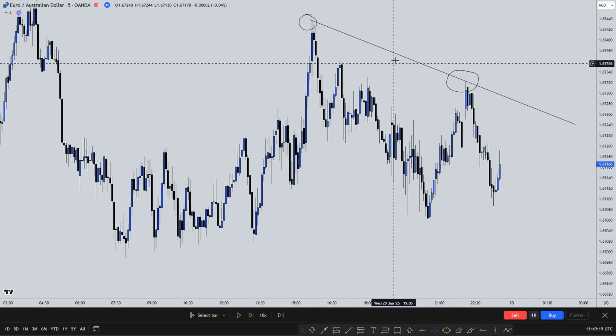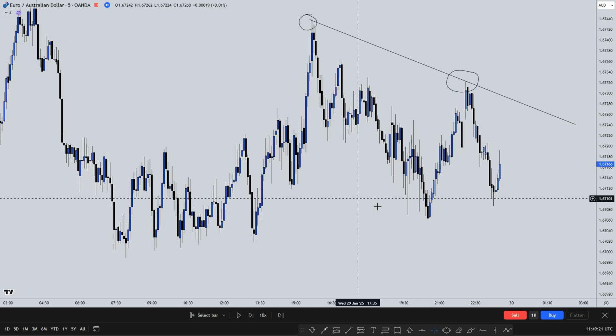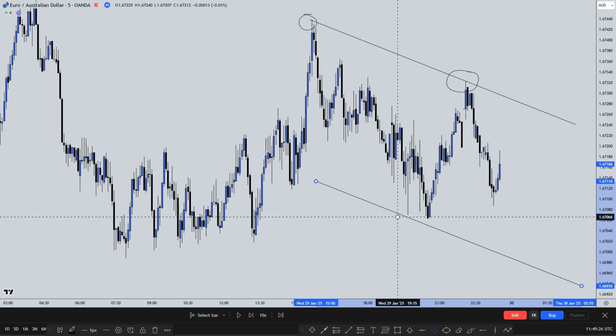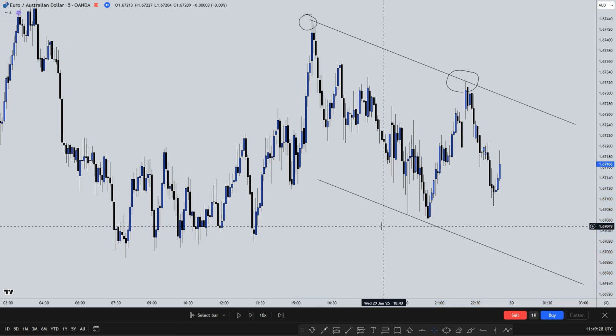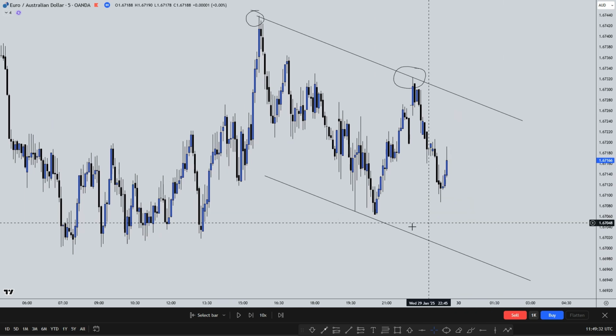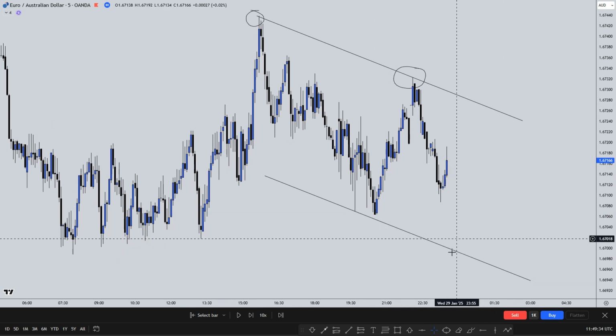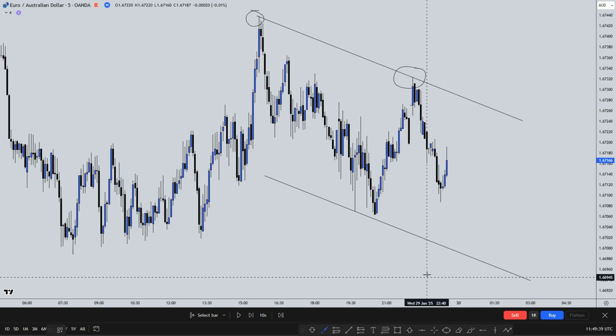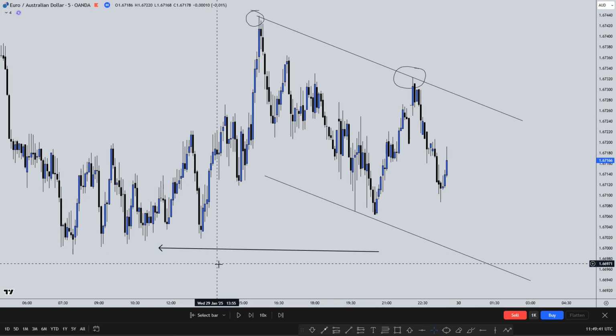Secondly, what are we doing? We are moving the trend line to the furthest part out of that channel. Where is that? That is there. Simple as that. So if I'm looking at this market, you are basically just saying, well, if price comes near this bottom trend line, potentially I'm going to have a move. This is where you can start maybe accompanying it with other confluences like this at the bottom.